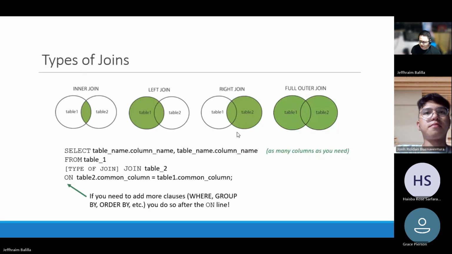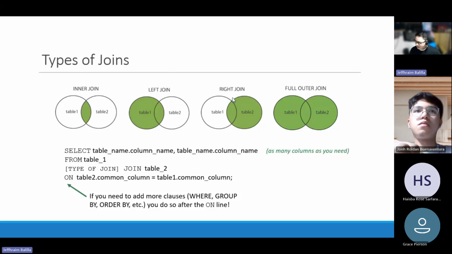So it is switching the position of what you put in the from clause and in the join, right? The join and the from clause actually identify whether you want to do a left or a right join. You would observe that the right join is being used less frequently because, again, you can still accomplish the same thing by just switching the tables using the left join.